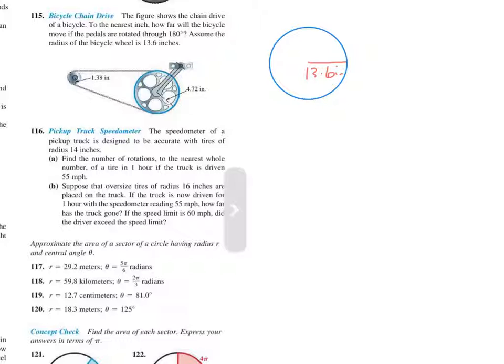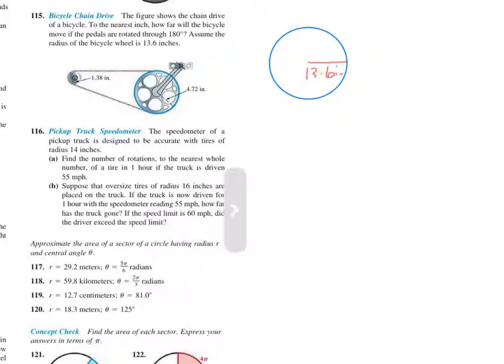So the question is, if we rotate the pedal halfway around, 180 degrees, how far does that take us on this bicycle in this gear setting? It sounds complicated, and maybe it is for a little bit, but if we apply the formula we know, S equals R theta, we can definitely get this done. Like in the previous examples, the arc of the bigger gear will need to be found, and then that's like the arc of the little gear in the back, but with many more revolutions taking place because of the same distance, smaller gear.